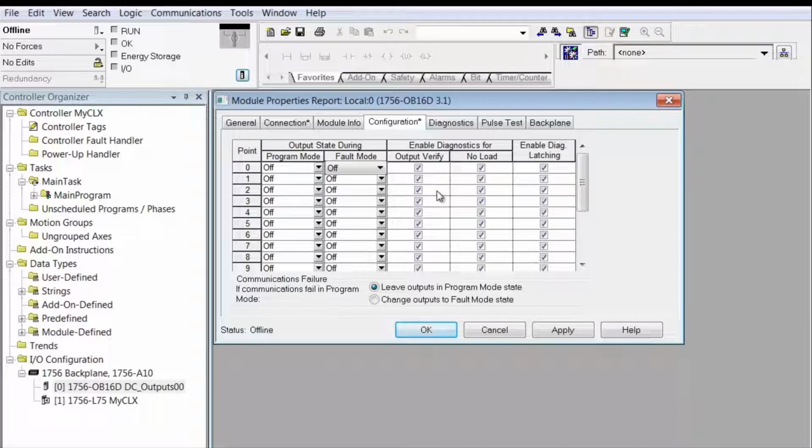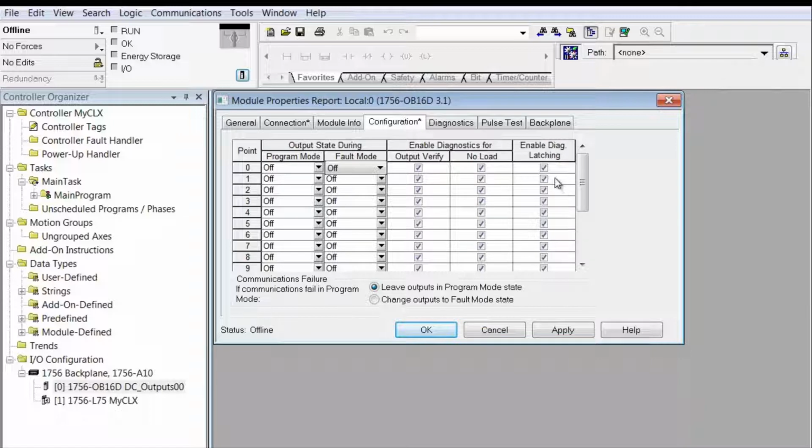And remember, this is all done by current sensing in the field wiring. So you could consider these faults if you want. If you turn the output on and you don't get any change in current flow, in other words, it doesn't go from 0 to whatever load current is. Also, no load can sense that there is an open in the wire. In other words, no load current is some leakage state for a solid state output. Both of these perform different functions. One verifies that it went from the no load level up to the load level, and the other one verifies that there is a load there to begin with. In other words, there's continuity through something.